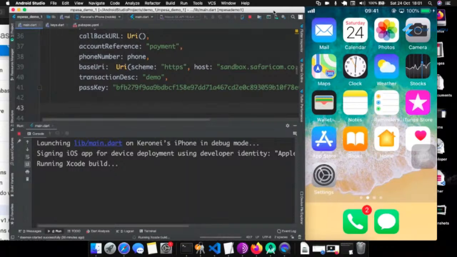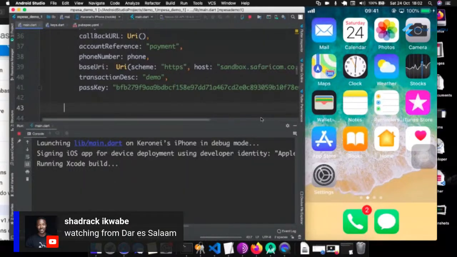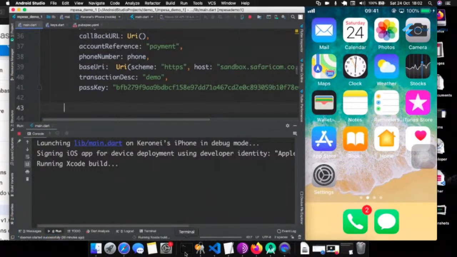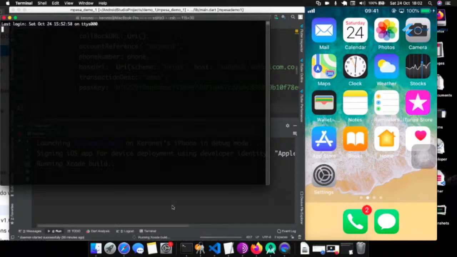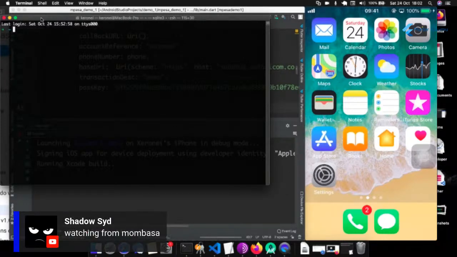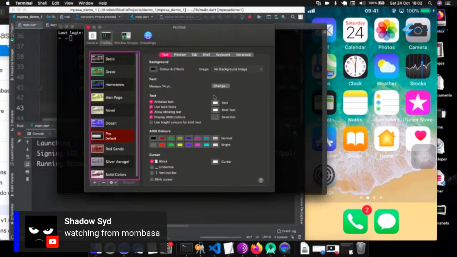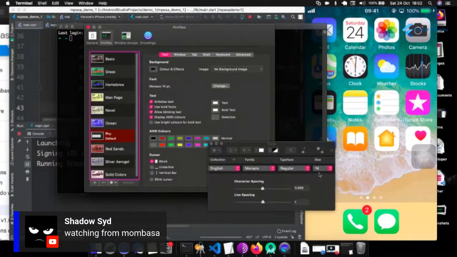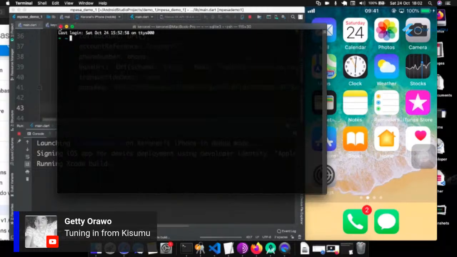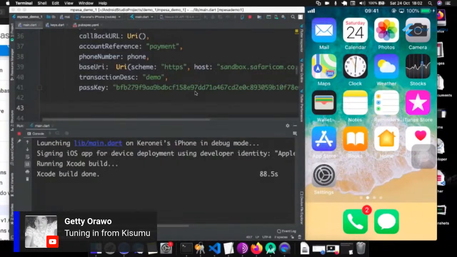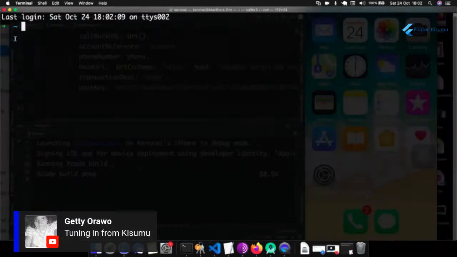So remember, if you have any queries as we are completing, and then we'll be doing a quick recap, you can post them. So as we're waiting for this one, I'll launch my terminal, and then I'll start setting up. I think this terminal is quite small. Let me just add up. Yes, now this looks better.